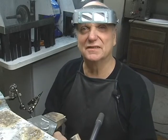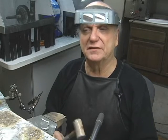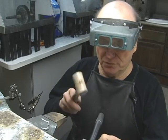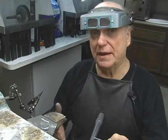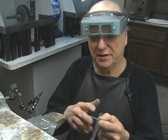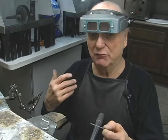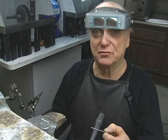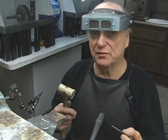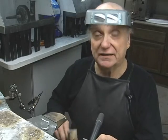But silver is soft, and it doesn't have a high tensile strength like gold does. So I like to pre-bend it this way. I've done it the other way for a lot of years. I just cut my metal, put it on a straight piece, and then tried to bend it around. Sometimes it really messes with things. It bends the ring too much, and especially if you're working on a large gents ring that's hollow, you can run into a lot of problems. So I like to pre-bend.